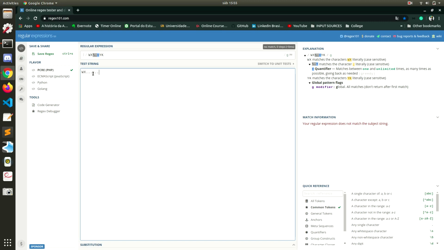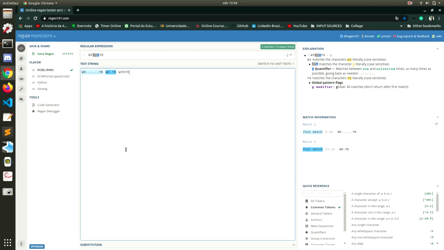It has Y and K at the end, like this. Another match would be just this. But if we had anything other than a dot between the WX and the YK, we are not going to have a match.